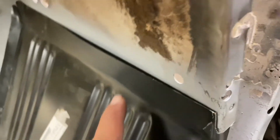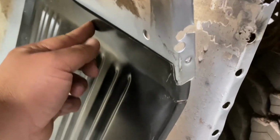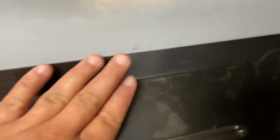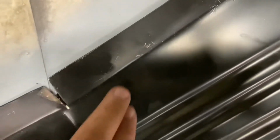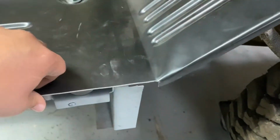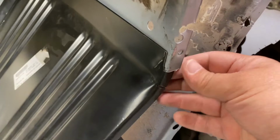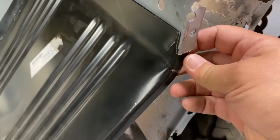I think we got it fitting relatively well. We got a little bit of gap here. I'm thinking some self-tapping screws will suck that together. I'll put some in here, and I think this gap is small enough now that some self-tapping screws should pull that together as well. This is still pretty flush, and this up here, I'll have to pull it out a bit, but it's pretty good.